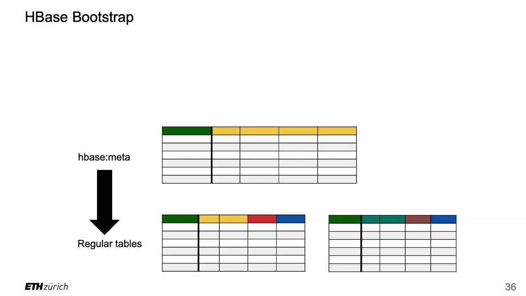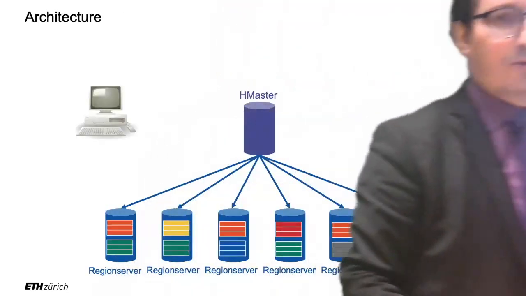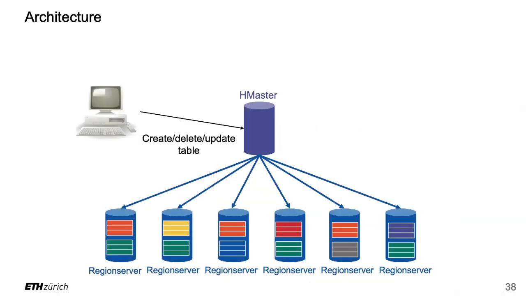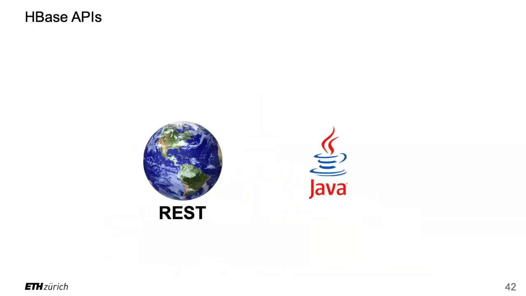It used to be that there were multiple levels of meta tables in older versions, but they simplified things a little bit, so now there's just the meta table. But you could also imagine some more logarithmic thing with all kinds of levels of tables until you get to the regular tables. All right, so the idea is that when you have a query like this, the client just connects to the HMaster, right? And then looks where is my meta table. Then it asks the meta table, okay, here's the data I'm looking for. Where's the region? And then it can connect to the appropriate region server.